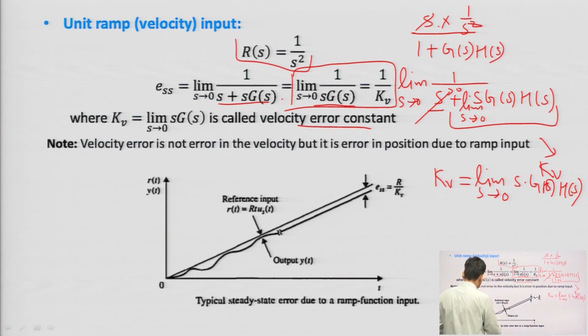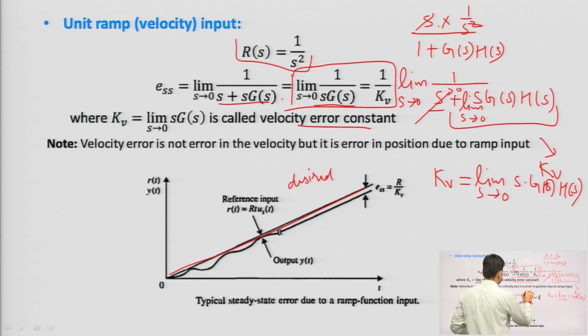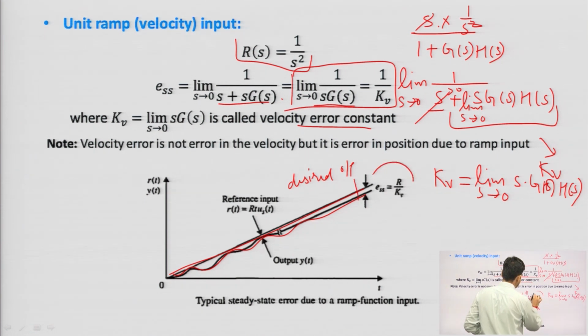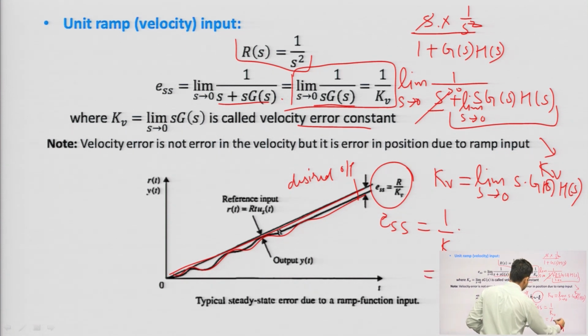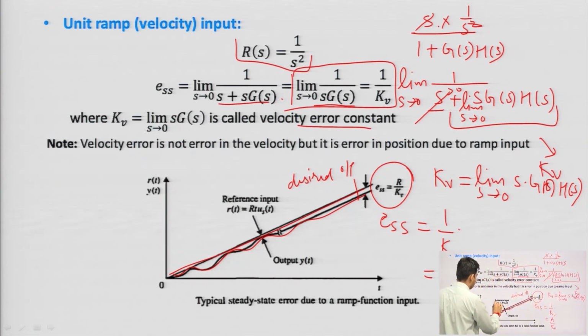So, if I apply the ramp input to my system, this is my reference input, or you can say my desired output, and this is the actual output coming like this. There is a finite difference in between them, where my steady state error is given by this. If this amplitude is unity, then e_ss equals 1 over K_v. If we have a finite amplitude, then it would be given by A over K_v. So, R is basically the amplitude present here. If my input is R(t), then it is giving like this.